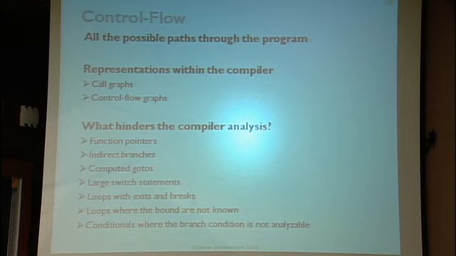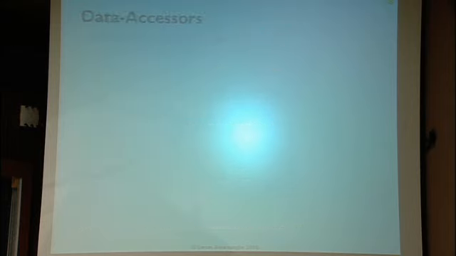Whereas when loop bounds are known, as you saw in the first set of examples, you can take advantage a lot more, and you can do a lot more aggressive things, or not care about certain cases, because I know that. But with unknown loop bounds, you have to be a lot more careful. And conditions where the branch is not analyzable. So if you have a branch condition and you don't know what's happening in the branch, I might not be able to take advantage or think how to do the branch well. So those are the things that I have to worry about.